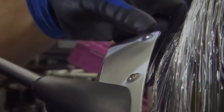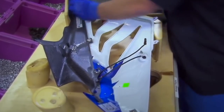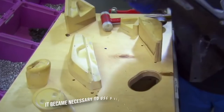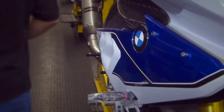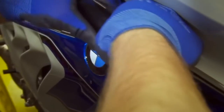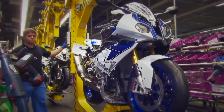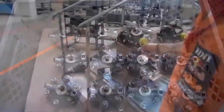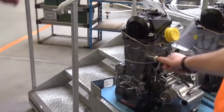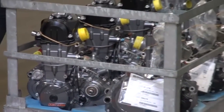Motorcycles continued to grow in popularity for decades, although civilian production declined during World War II. During the war, after paratroopers landed, it became necessary to use lightweight, foldable models. Royal Enfield created the Flying Flea for this purpose, and Excelsior devised a WellBike that fit in a small airdrop container. The WellBike was later sold to the public as a Corgi, creating the popularity of post-war scooters, especially in Europe. The United States and Europe dominated the motorcycle industry until 1960, when Japanese manufacturers such as Honda, Yamaha, Suzuki, and Kawasaki attracted the attention they've maintained to this day.